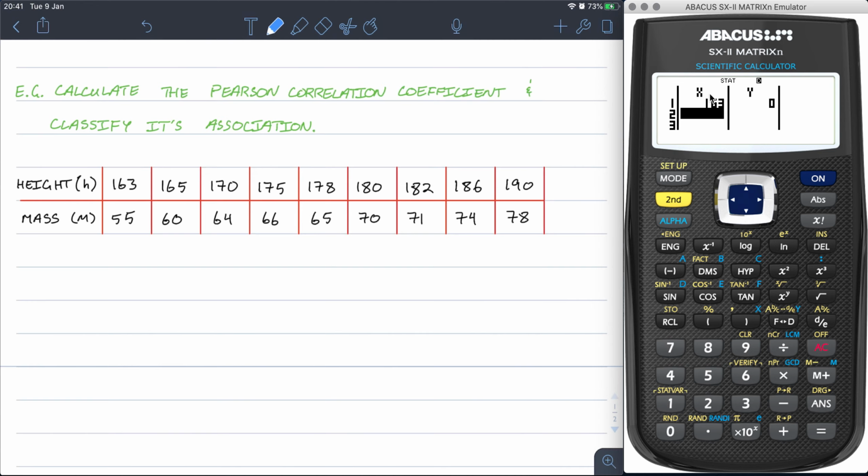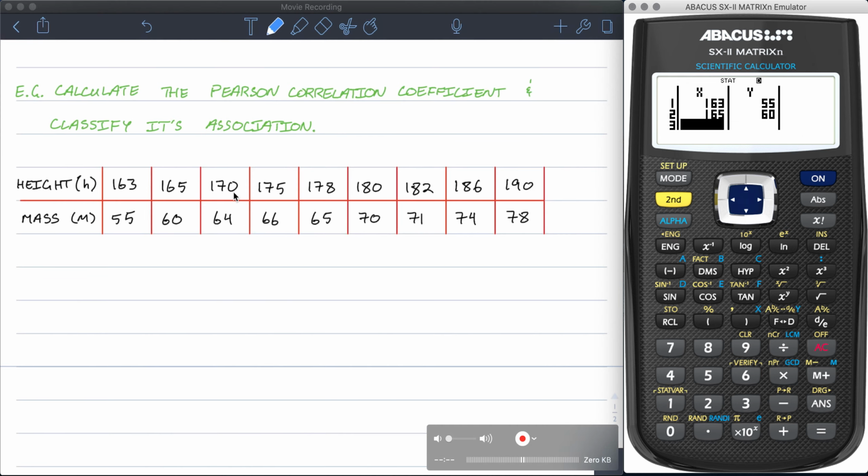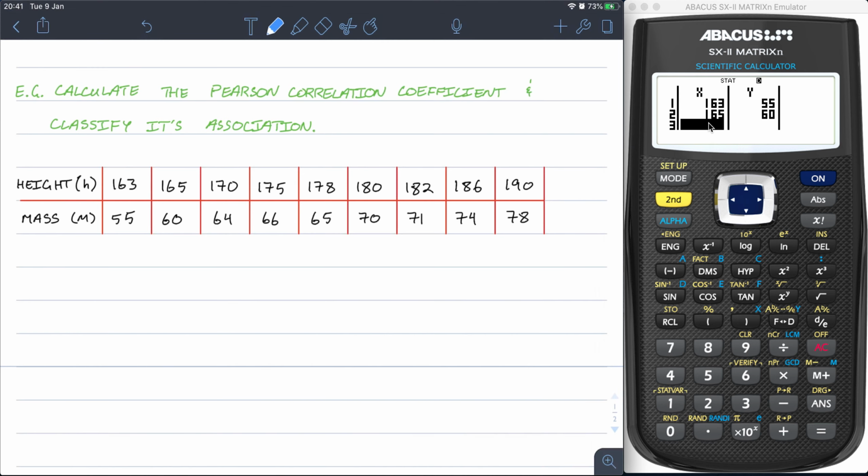163, enter or equals, and mass 55. A height of 165, and then we enter a mass of 60. I hope you're seeing the pattern that we're doing. For all the X values, we just input these values here into the corresponding column.